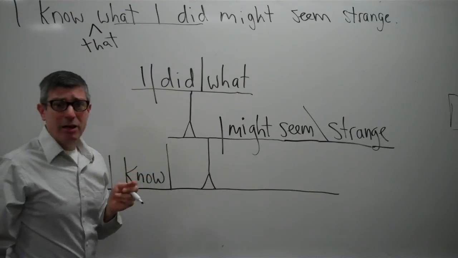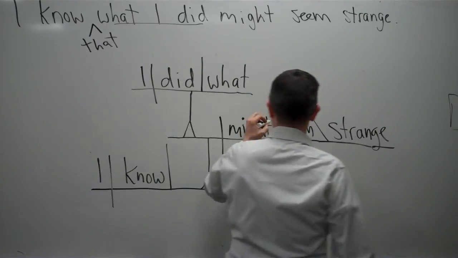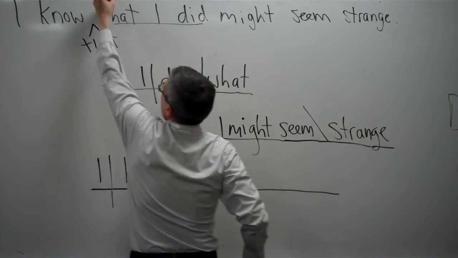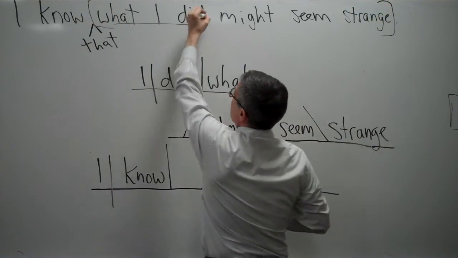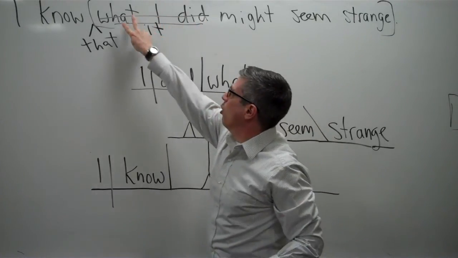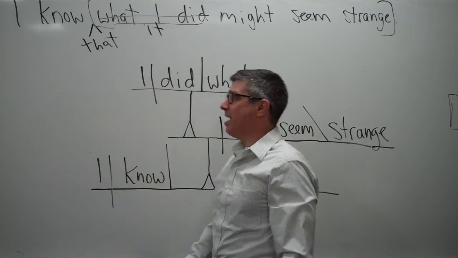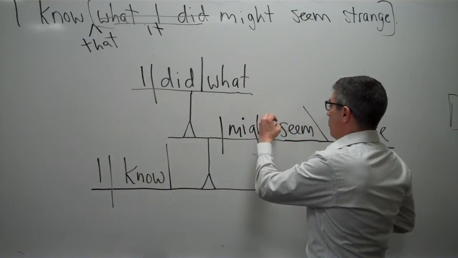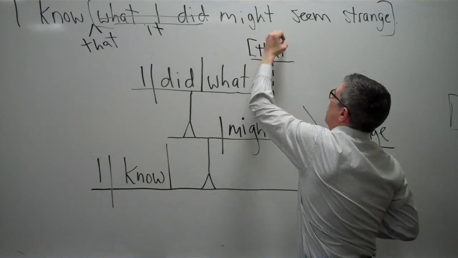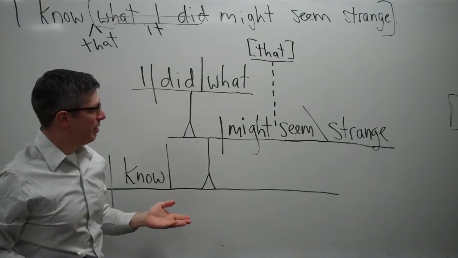Now we just have one thing left, because what do you know? You know that what you did might seem strange, and so to take care of that elided "that," the invisible "that" is just assumed, it's this clause that has the "that" in front of it. That is the whole thing. What is the "that"? That what I did might seem strange. In other words, the "that" is not coming in front of this nominal clause, "what I did." It's coming in front of this whole big clause, the whole thing that's functioning as the direct object. So it needs to ascend from "might seem," and we'll just put it in a little penthouse up here, and when the "that" is elided, we put it in brackets to show that it doesn't actually appear in the original sentence.